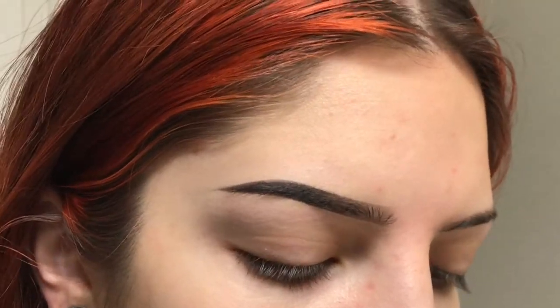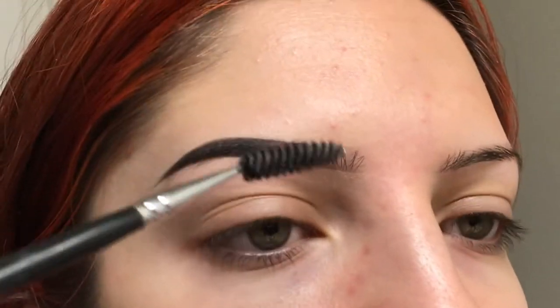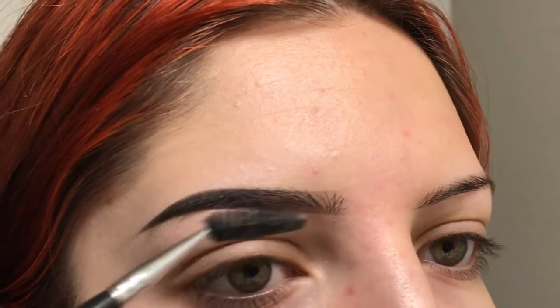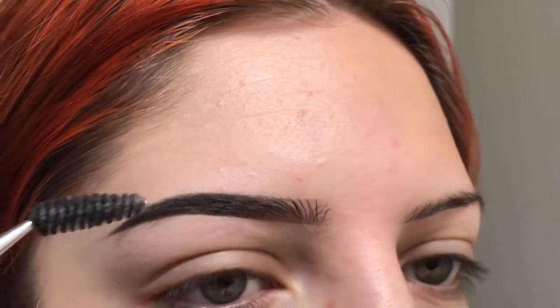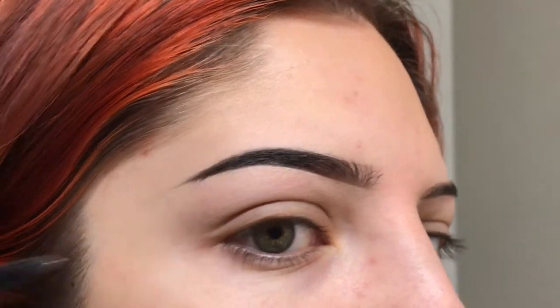I literally just use any hair gel or brow gel, but right now I'm using hair gel — the Tea Tree Styling Wax from Ulta. I add some of that to my spoolie, just a little bit, and then I'll brush upward because I like to go with the flow of the hairs. Brush upward in the front — I need to trim my brows a little bit, but I'm not going to. And then I just run it all across the rest of the brow, because it sets the hairs and keeps everything looking uniform and nice.